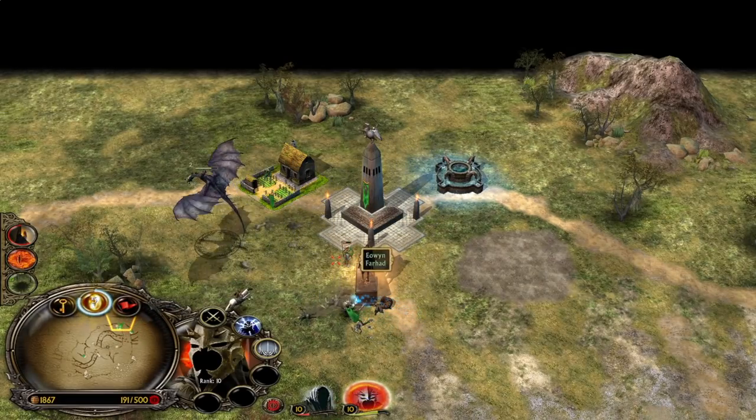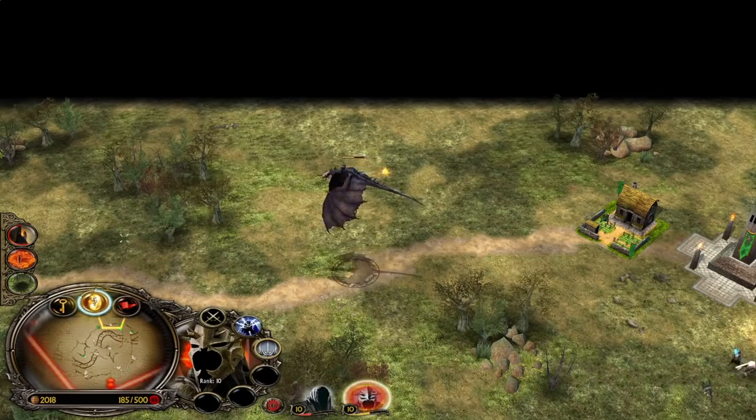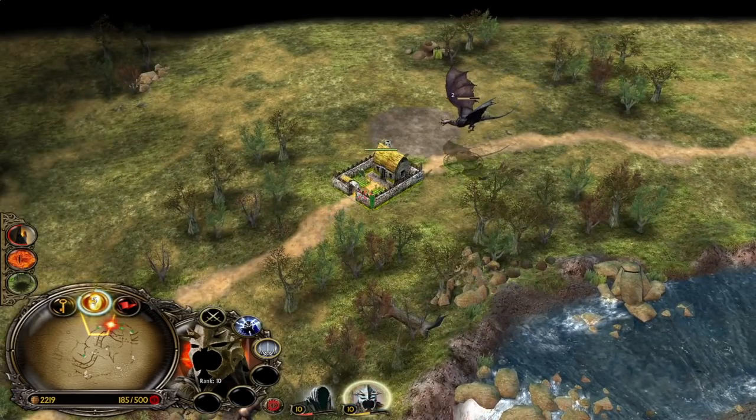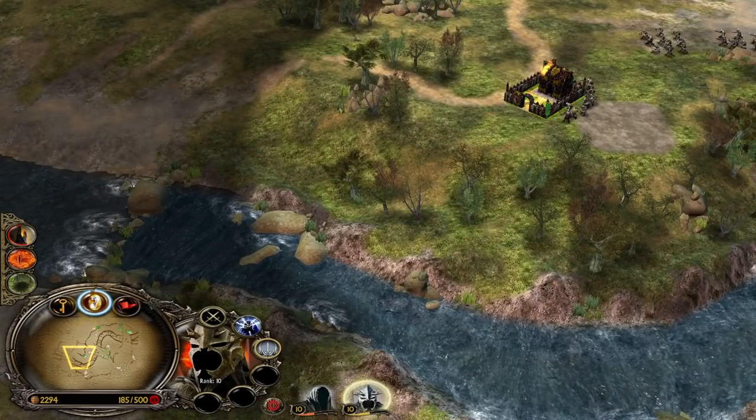Come on now. Okay, we got a Bilbo. Oh, these archers inside the outpost are chunking us. Holy guacamole. Hey! You have the statue plus Theoden plus Aragorn. Everything in Battle for Middle Earth 1 is able to stack with each other.